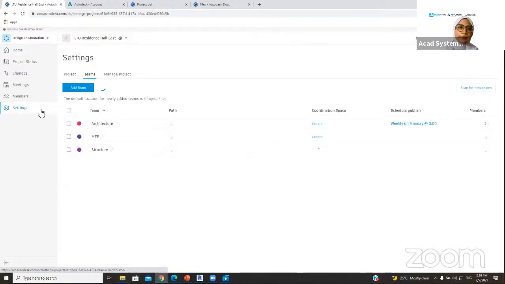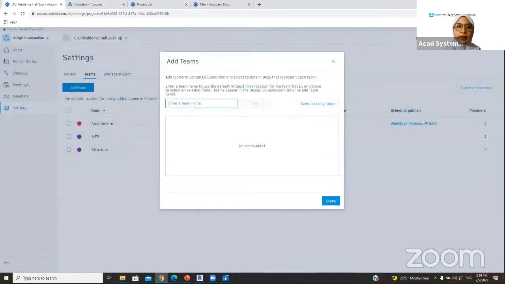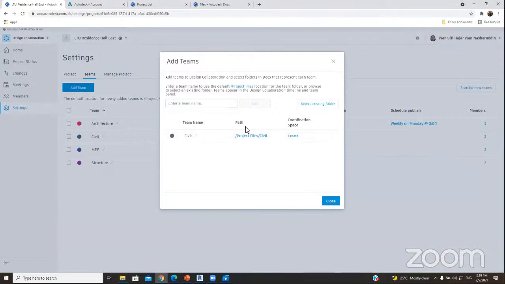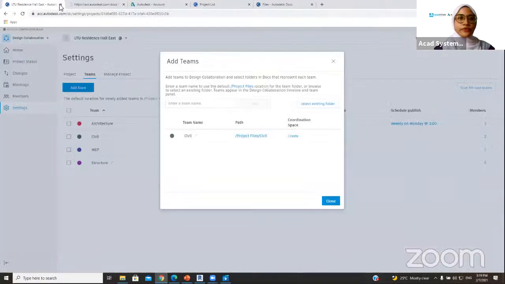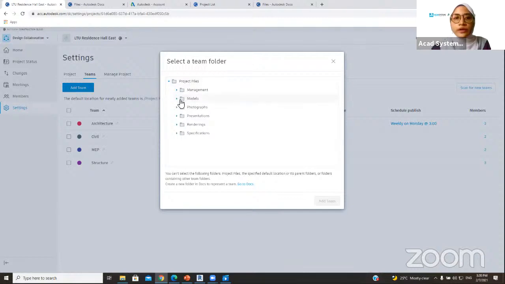Under the settings, we can click on add theme and then specify the name for the theme, or for your BIM theme. So for instance, if I have another one, civil, from here I click on add. And after you add those themes, you want to also specify the folder this theme is responsible for. The folder will be this folder. We can either specify them, or if you don't specify, they will be assigned automatically. If I click here and add another one, let me put line from here and select existing folder, and then you can select from your project model, project folder.